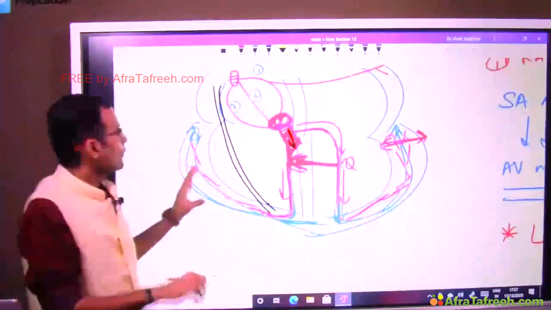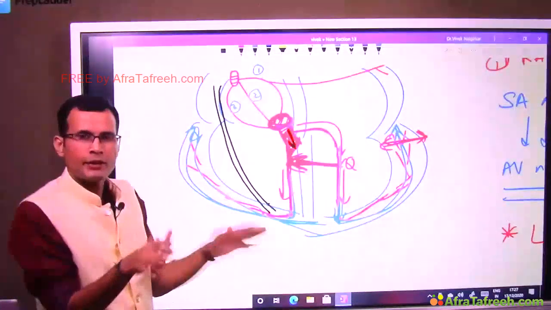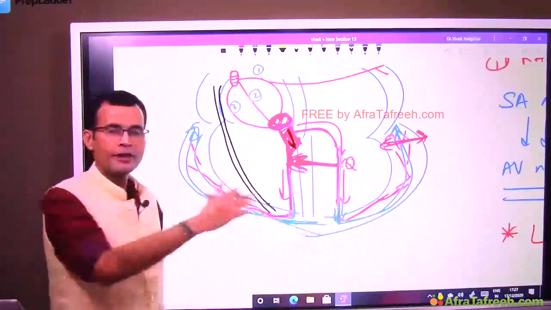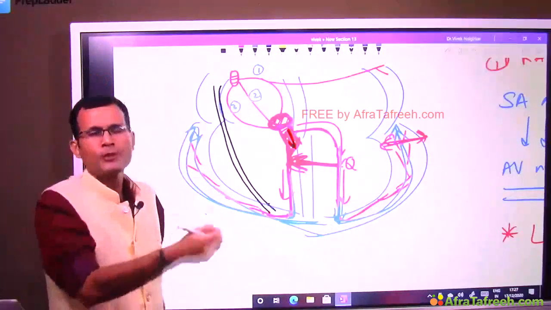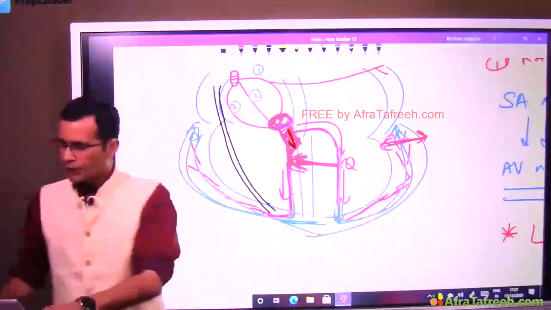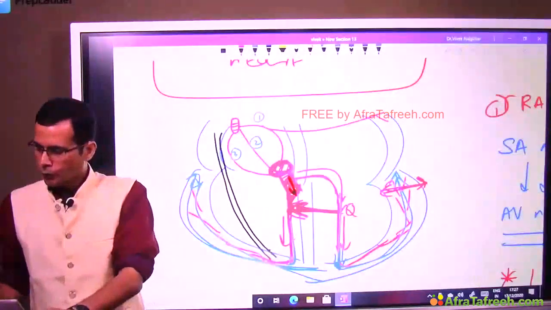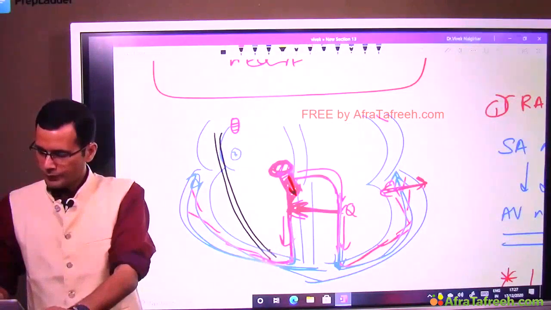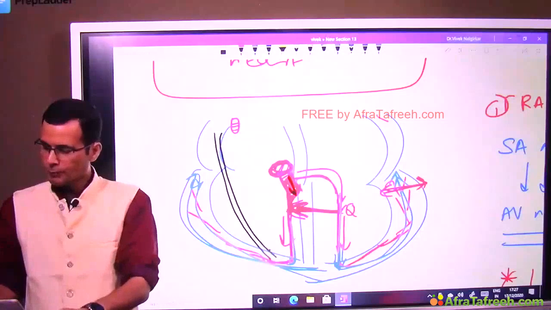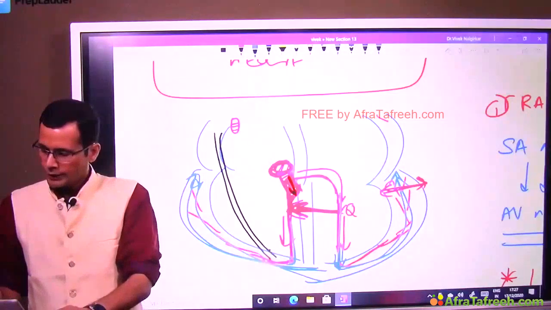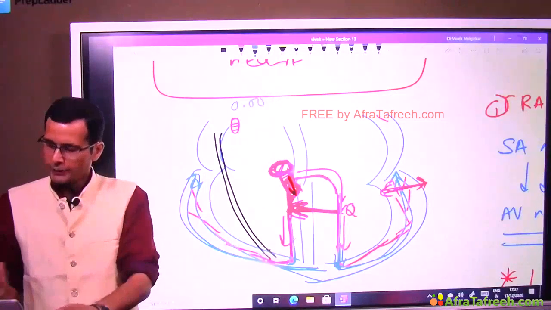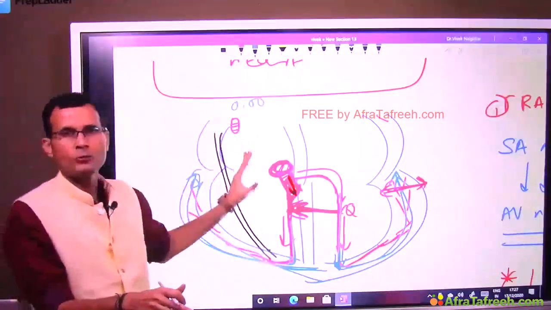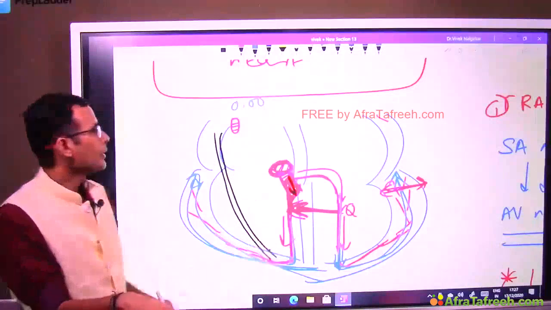Right. So that's settled. Right ventricular excitation will end first, and left ventricular excitation will end 0.01 second later. In fact, if we were to see the timings for the impulses to reach different points, say the impulse starts at 0.00 time at the SA node. Yeah, that's the 0 time.